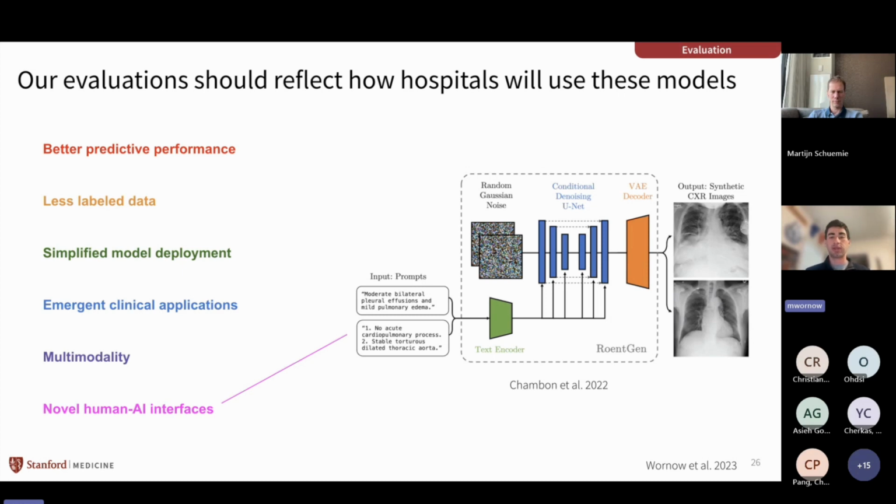And so here's an example from a paper that was trying to generate synthetic chest x-ray images based on a natural language description of what image the person wanted. So this person typed in, hey, I want an image that has these things. And then the model spits out images that are synthetic, but that try to emulate what the user wanted in English. And so that could be useful for education and things like that.